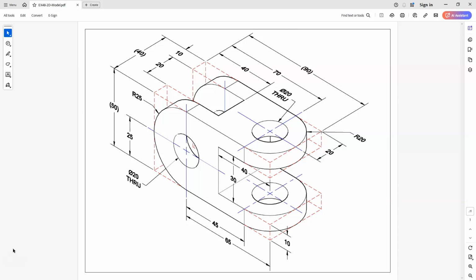Isometric using AutoCAD 2D. So in this video we will not be doing any of the 2D drafting portions. We're just going to keep it simple with this one and work on the isometric, and then I'll release a video later on where we're actually discussing this one using our regular front, right, and top views, as well as putting it on a title block. So we're just going to do this one and strictly an isometric. Let's go ahead and get started.